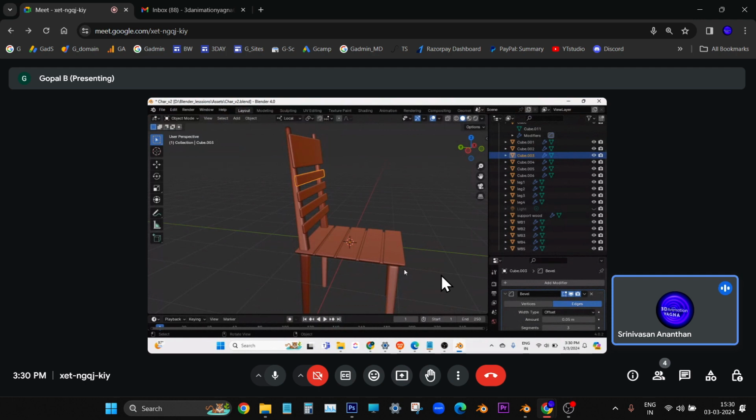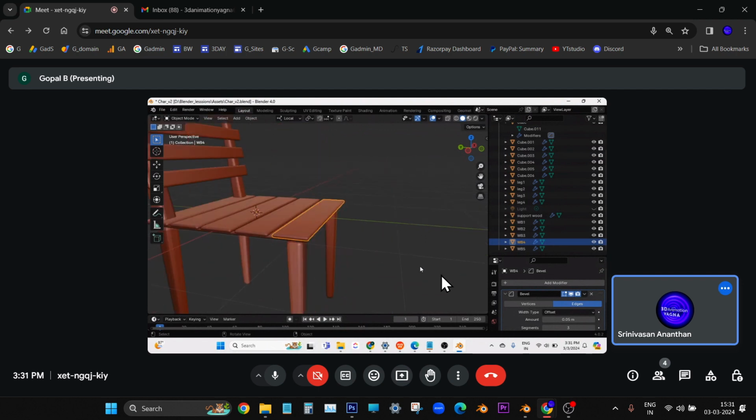Now the first object on the seat, one wooden slab is there, the first wooden slab. That one you select and then view selection. View selection means below the escape button you have view selected.